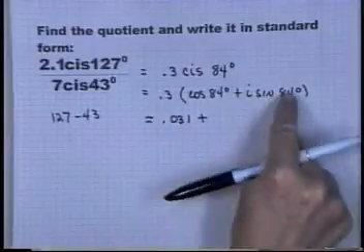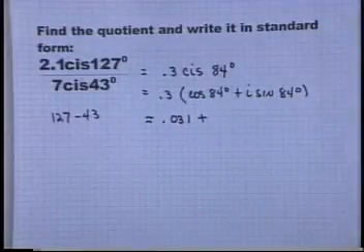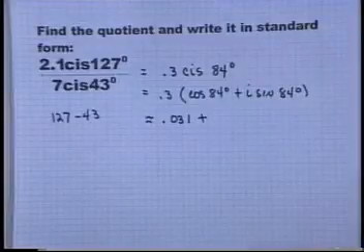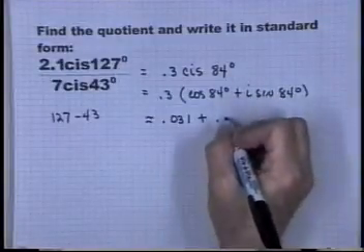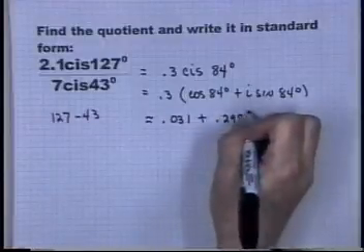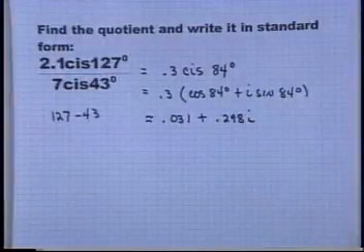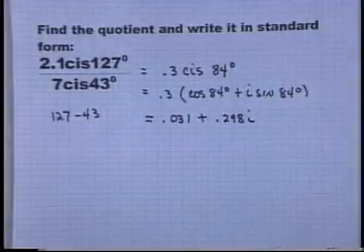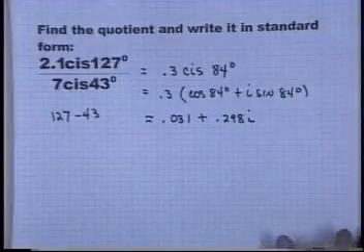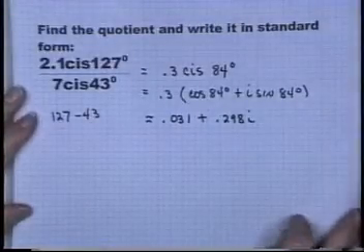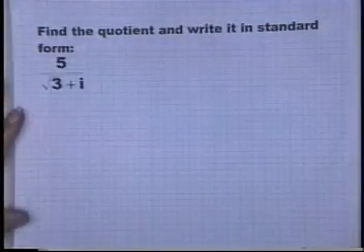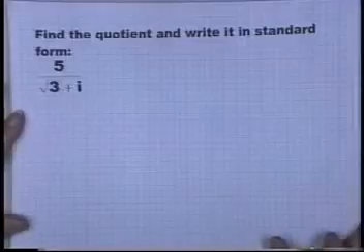Now I'm going to do 0.3 times the sine of 84. And that's going to give me a positive 0.298 times my I for the standard format. Now, a lot of times you will be given instructions perhaps on how many decimal places to keep. You might want to pay attention to that or ask your instructor on homework how many decimal places they want to stay in that answer.